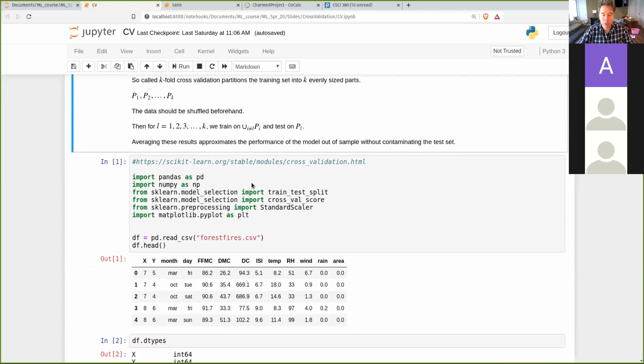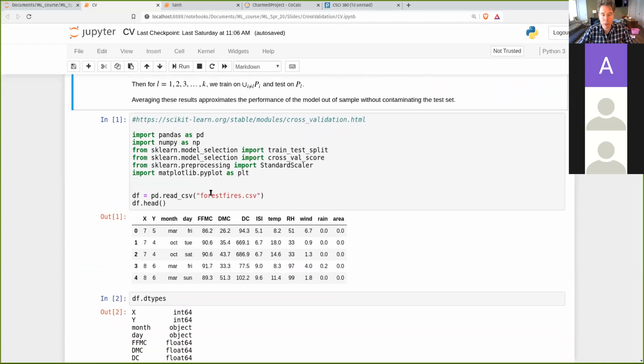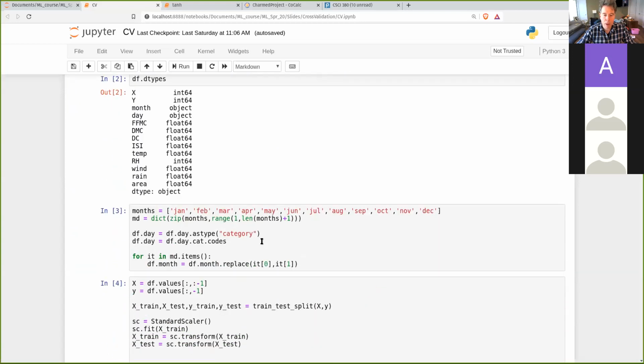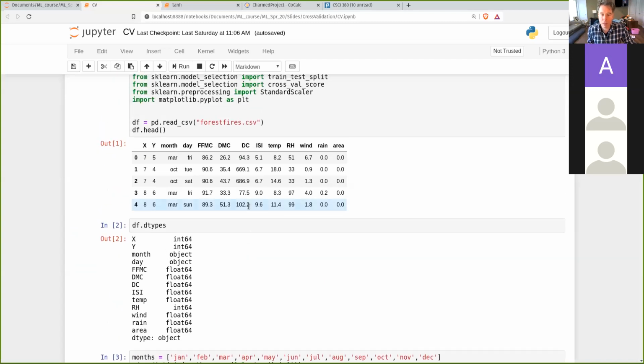So I was just shopping around for data sets to use to demonstrate this stuff, and I found one called Forest Fires, which is one of the most popular data sets on the UCI machine learning repository. It's advertised as a very hard regression problem, but it's a ridiculously hard regression problem. I actually couldn't get a positive R2 score. And then I spent all this time wrangling the data too, so I didn't want to take it out because that would be to admit wasting all that time, which I actually did waste.